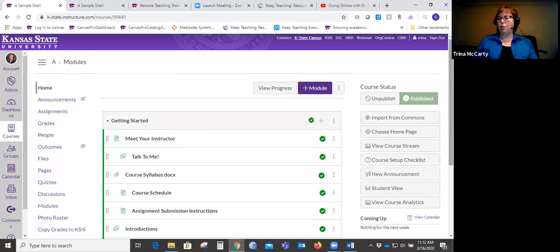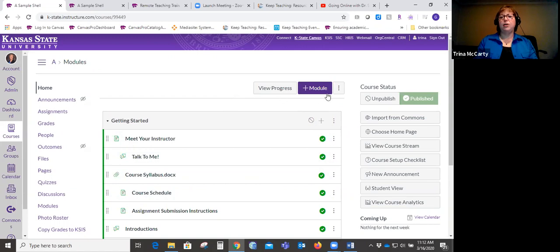One thing you might note right away is the green check marks. Those green check marks mean that this information is published. So Getting Started is a module. This module is kind of an umbrella over all the information under it. So right now, if I unpublish Getting Started, then that would actually unpublish the entire module. Even though these check marks are there, this controls everything under it.